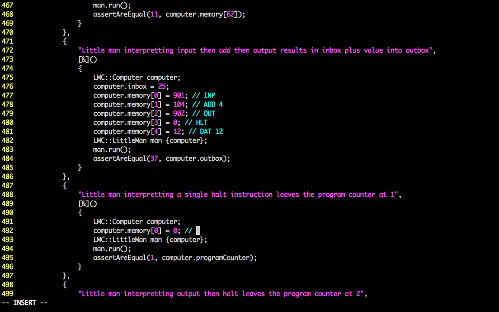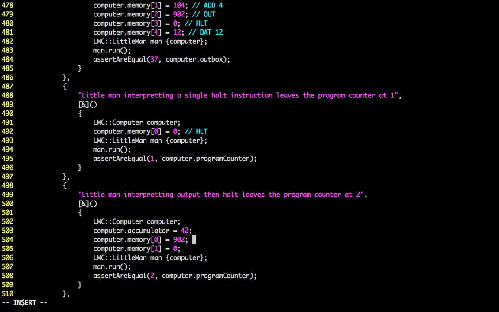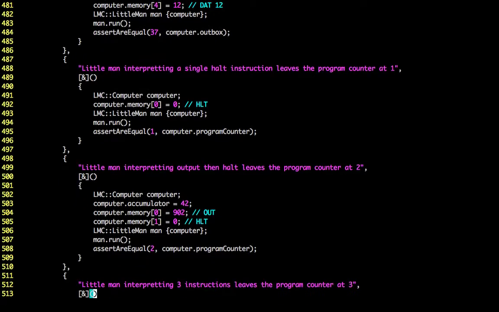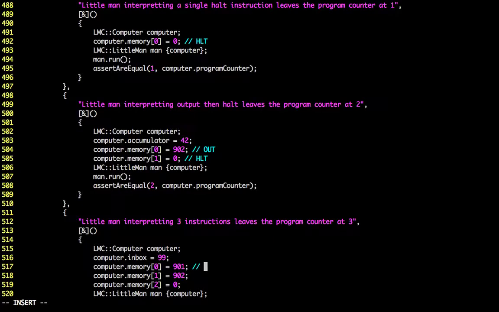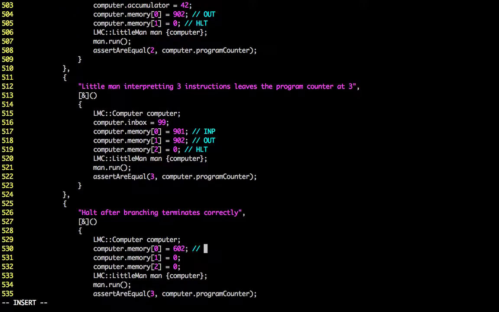That's just halt. That is output. That is halt. That is input, output, and halt. That is branch to instruction 2. That essentially is dat 0 rather than halt.